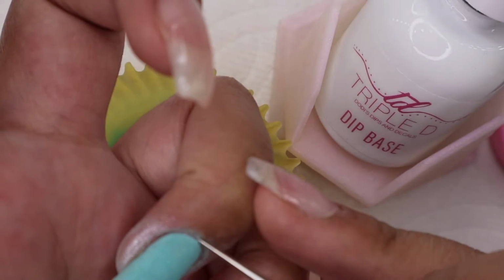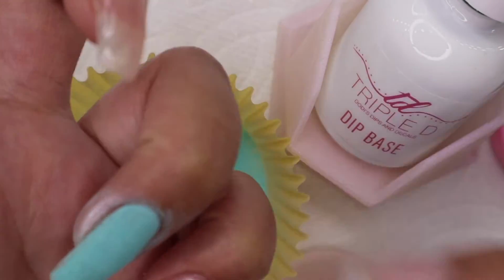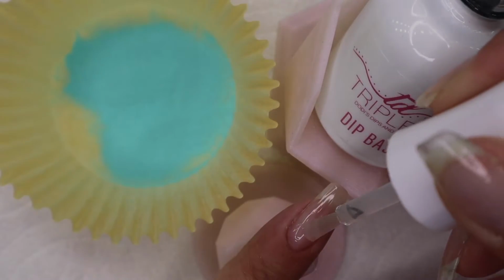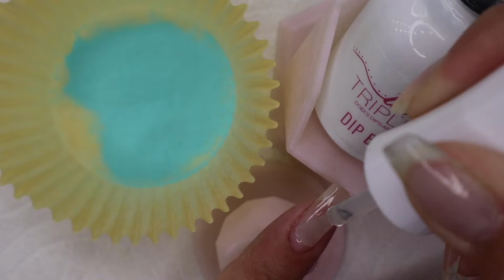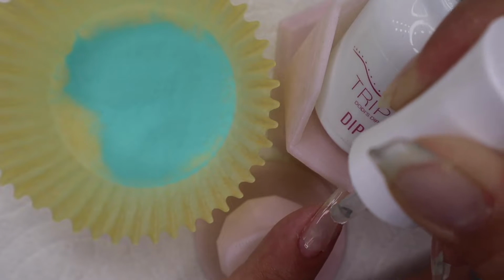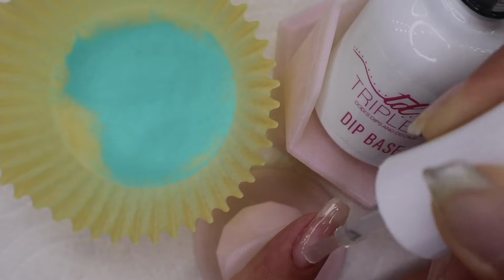Then using the newest precision tool from Triple D, I am just going to use that one to clean the sides of my nails. This new Triple D precision tool is going to be available for purchase tomorrow at the Triple D website together with the new colors of their builder gel, so make sure to check them out.